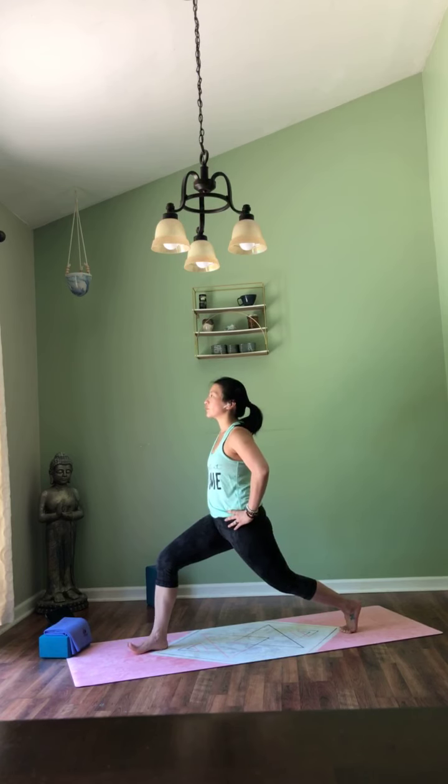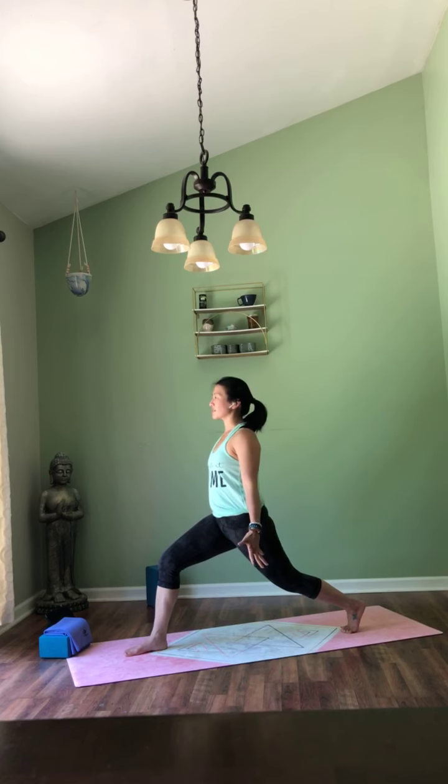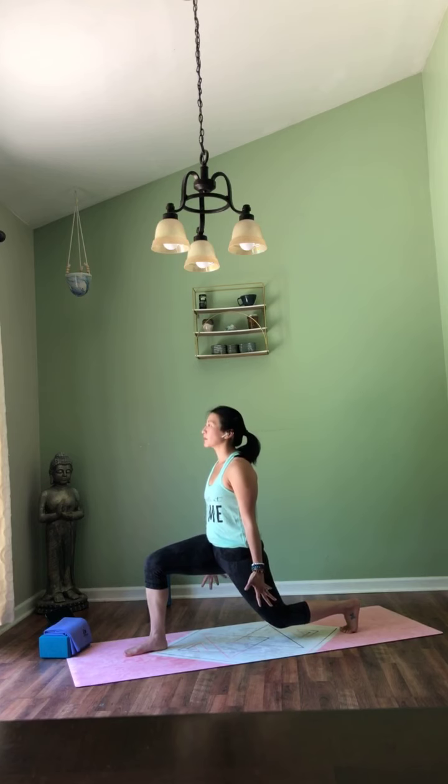Lift all five of your right toes. Gently place them on your mat. And always re-square your hips if you feel like the left hip has started to drift back a little bit and the right hip has started to move forward. Good. Now, from here, take your hands straight down to your sides. Stretch those fingers out. And then as you exhale, you're slowly going to lower so that your left knee is barely hovering above the ground.